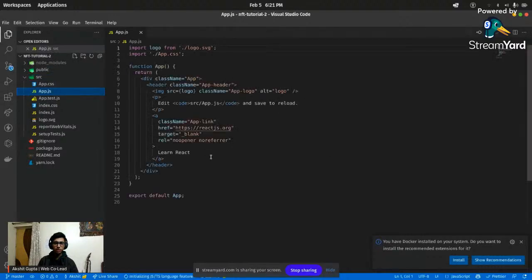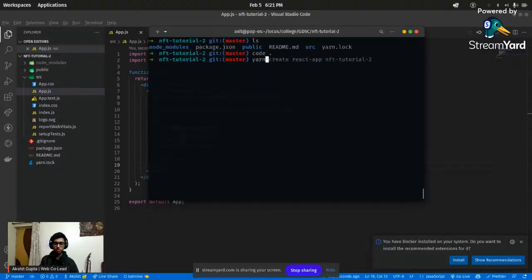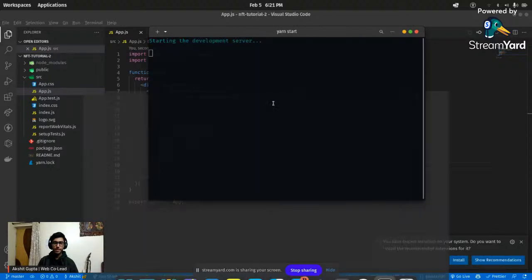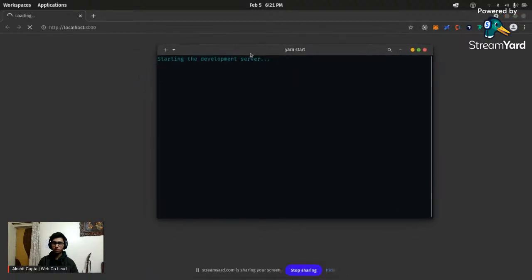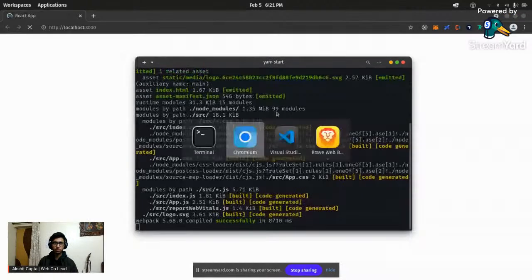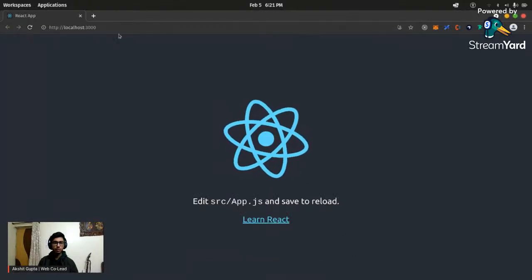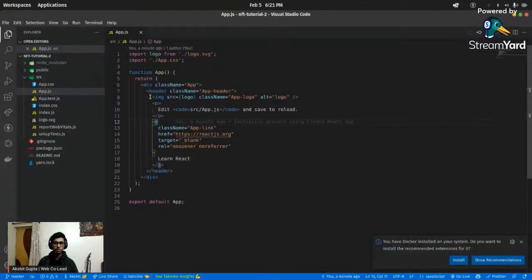The main file is app.js, and I'll just start the app to give you an idea of what it looks like. So this is our React app running on localhost 3004, and we can go ahead and make changes to this.